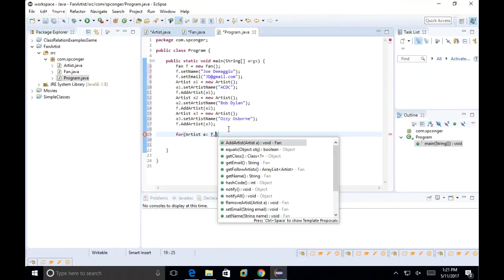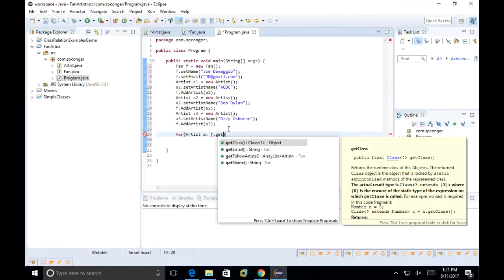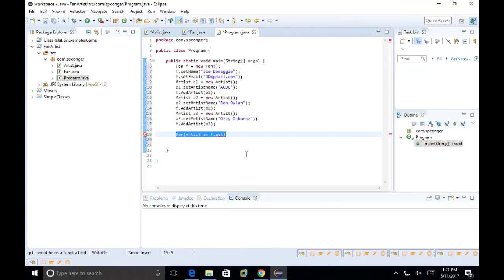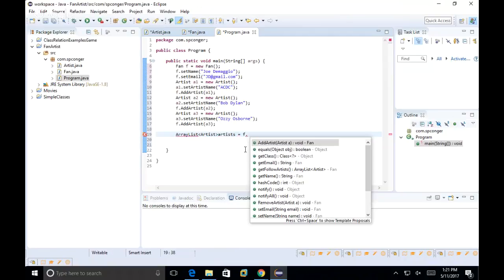It'd be for each artist A in artist. Except I actually want to do, you know what I have to do first? I have to get the array. So I have to do ArrayList artist, and I'll just call it artists equals f dot get following artists.